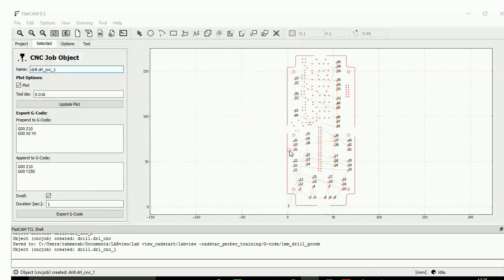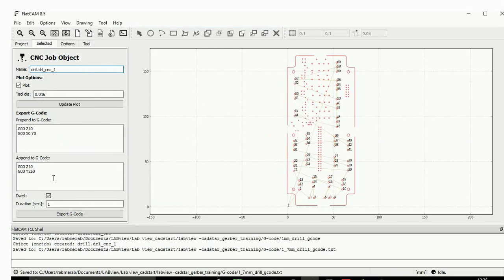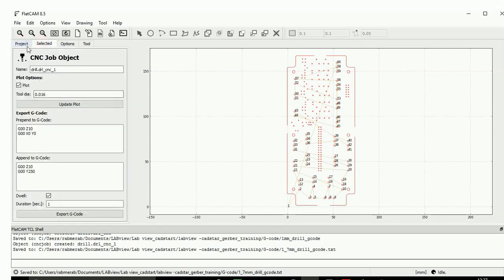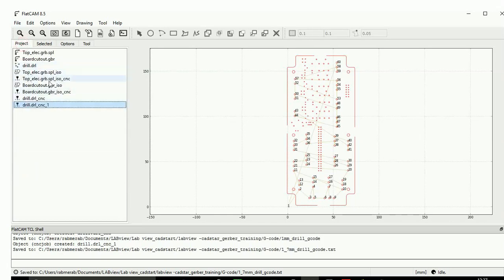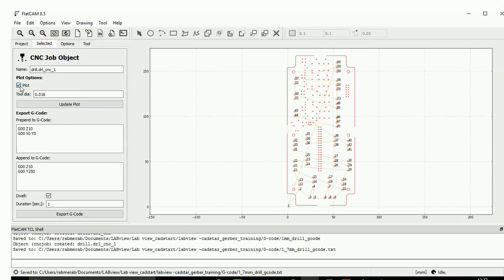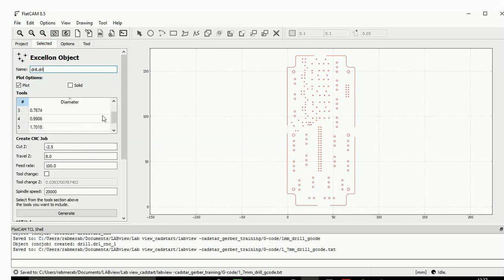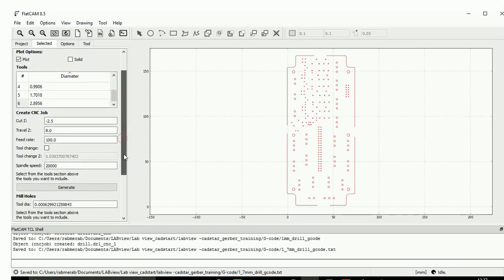You can call it something else if you want, or just for me to know, I'm going to be using it with the CNC machine. I know which drill size I have to use. Then also okay, select. So I know this one, this hole. I've got a hole left, so I'll select this one and select this one again, and then I have only the last size left. I think I used 3 mil for this one, so I'll leave the CNC job settings as they're the same, and generate the CNC job.